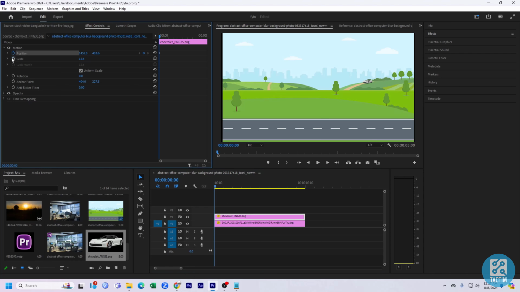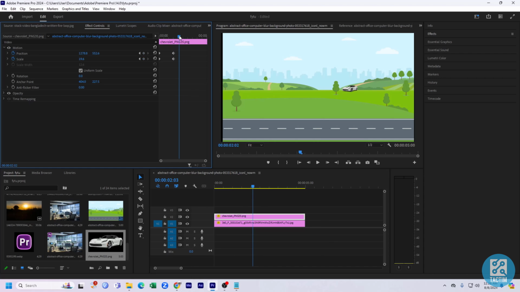So click on position and scale. Now let's move this playhead. Before putting these keyframes, you need to make this playhead at the beginning of the clip, and after that let's just move this like here and make this position change, like the car is coming forward like this. And make the car get bigger also because it is coming to us.